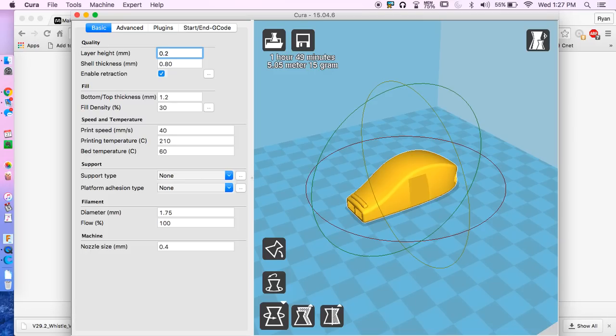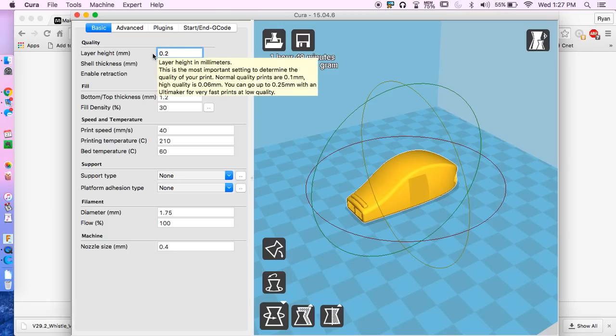This is great. I found if you go smaller, sometimes you'll get inconsistencies along your walls. The layers will kind of run over each other, or they just won't look as good. There could be some gaps or different things. 0.2 is more than fine for most applications that you'd be 3D printing stuff in.